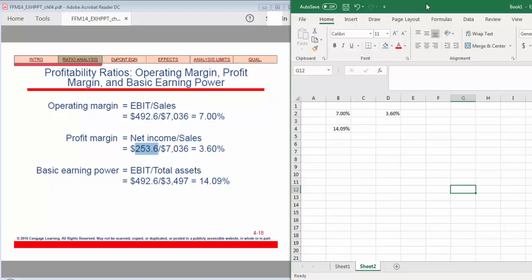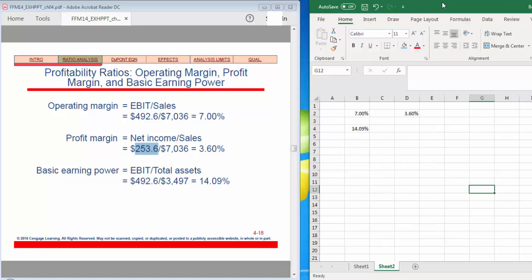So it just will come to you in case you memorize or at least write down the basic components of various financial statements, and keep it like a cheat sheet. Okay, this is on the balance sheet, this is on the income statement, and as and when you get such questions, or have to practice, you could look at that basic card and see where these numbers are coming from, and that'll become easy. And the rest is simple division, and that is not a big problem at all. So in this case, basic earning power is 14.09.